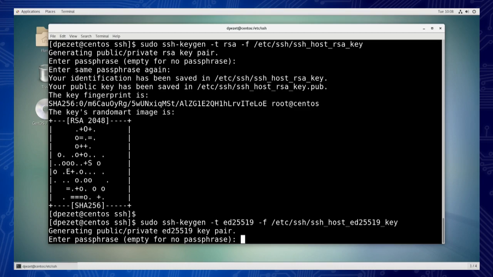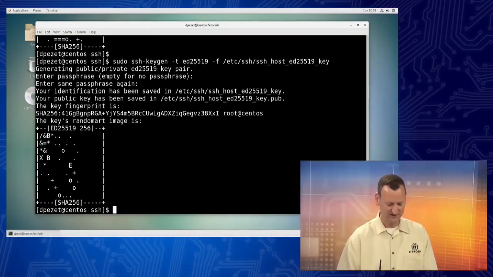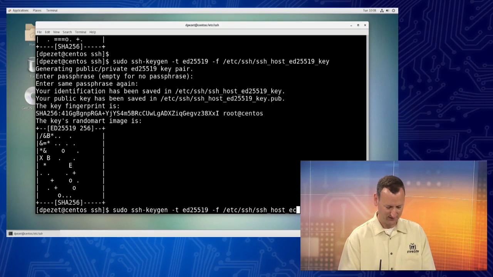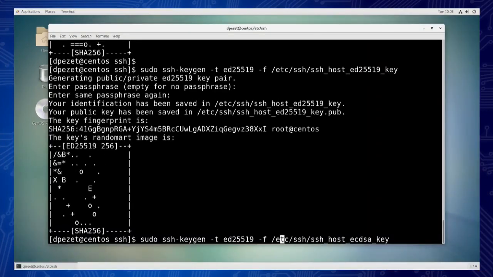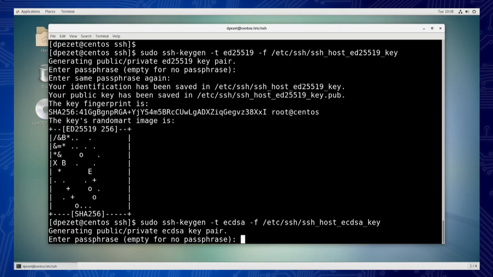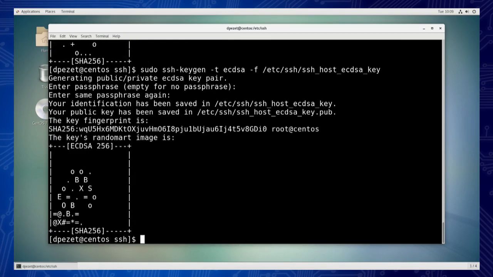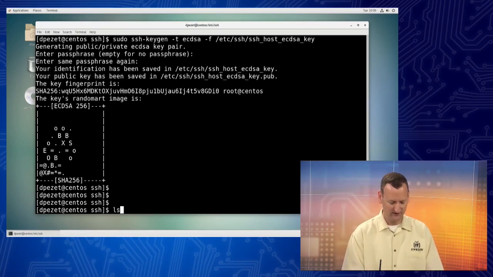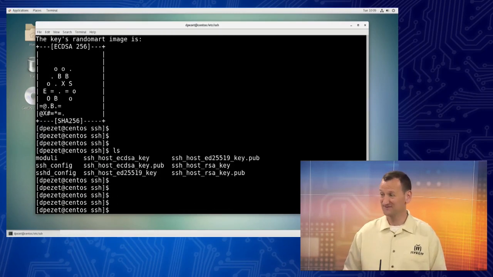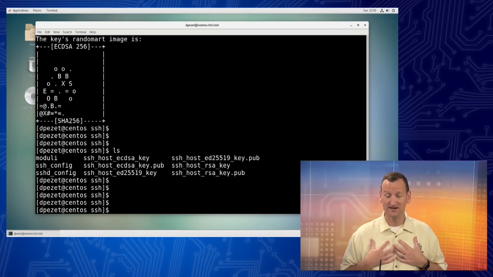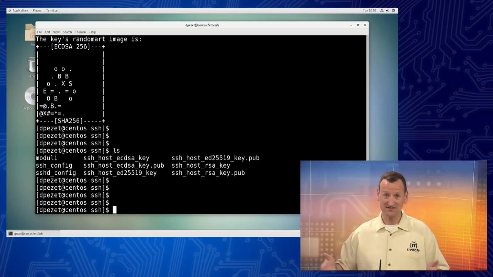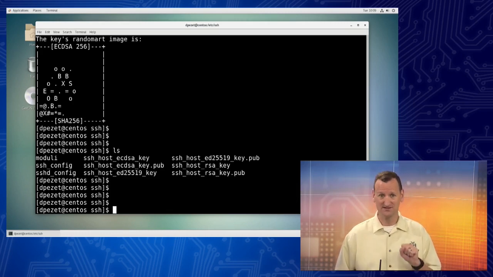Yeah. So I'm going to go ahead and generate that one, and I'll do the same thing, no passphrase. And then the last one was ECDSA, which is actually the one that's used by most SSH clients these days. So that's the most important one for me, ECDSA. There we go. So it's going to generate that one. Okay, so each one has been generated, and if I take a look at my folder now, I see all those files. Now, technically, I'm right back where I was a few moments ago, except I know these are brand new keys that I generated myself, after the system had plenty of time to generate tons and tons of entropy. So these are going to be good keys that I can count on.